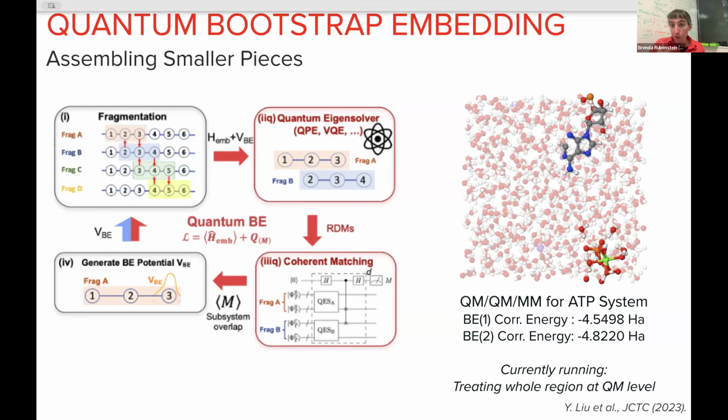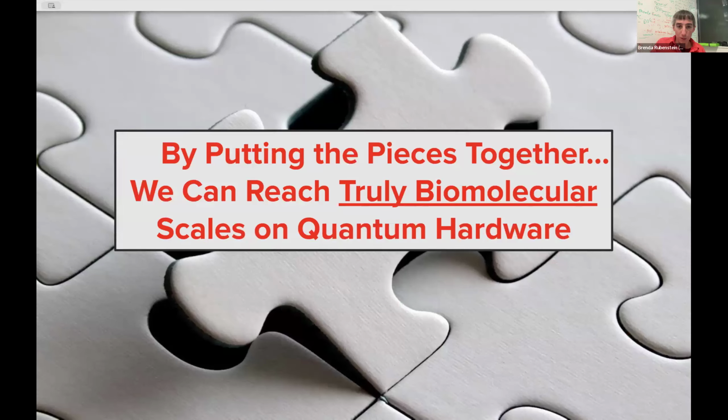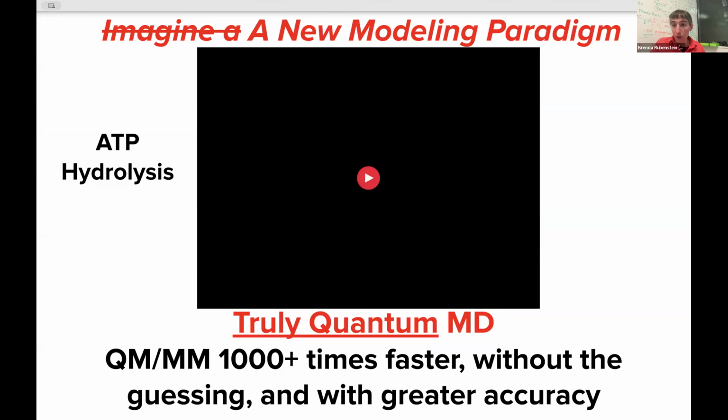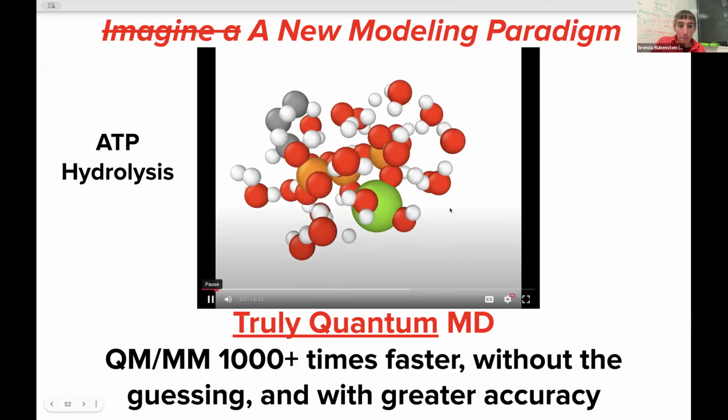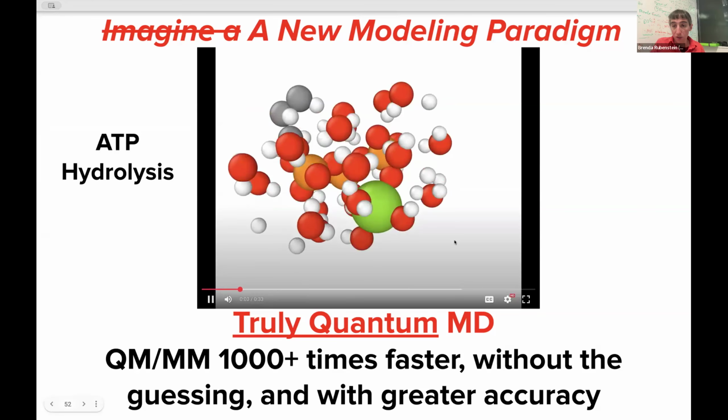The other way we got to 44 qubits is using a variety of downfolding techniques. If you're familiar with downfolding, we can basically contract virtual orbitals into a more active space and only pick a smaller subset of active orbitals that are renormalized based on the virtual ones to produce smaller Hamiltonians that happen to be more dense, but yet they're smaller, and so you can run them on fewer qubits. So we've been putting these pieces together. And again, the whole goal, and hopefully what we've shown, is that we can model these kinds of ATP hydrolysis systems.